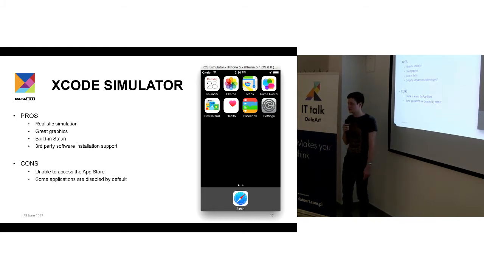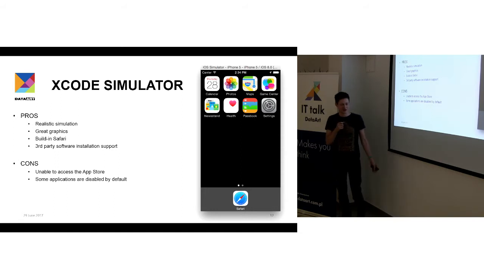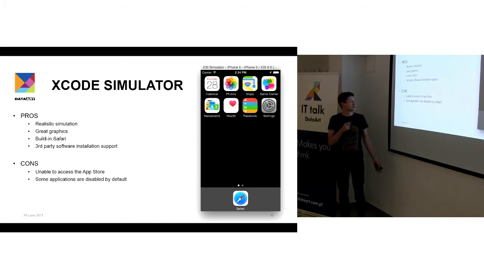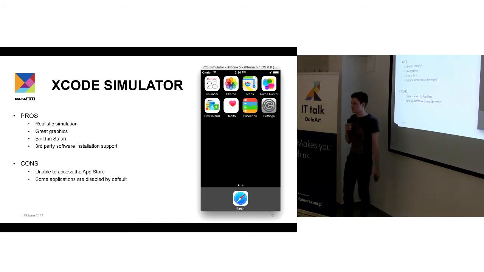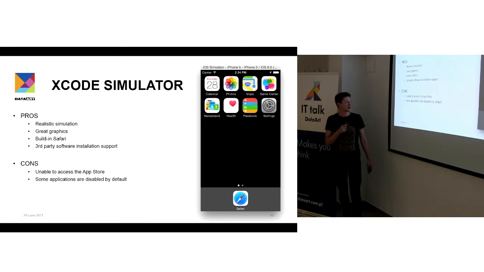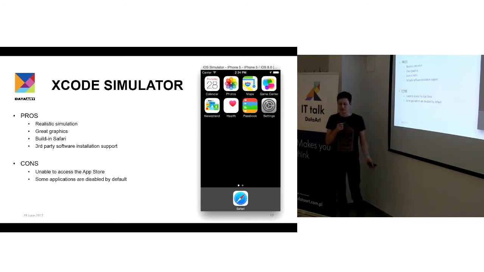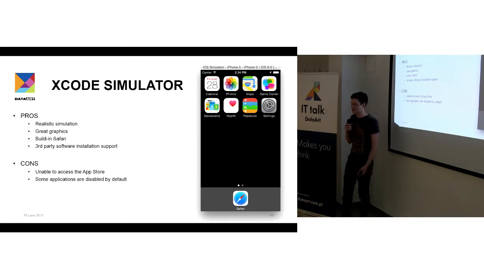For the advantages, it feels and looks like a real device. It supports the Safari browser, which is available only for iPhones. So you can just go to it, test it, find bugs and raise them on your tracker. It has really good graphics, so performance is really good. And it is possible to install third-party applications, like testing applications. So it's not only testing in a web browser, like taking a look at some page.